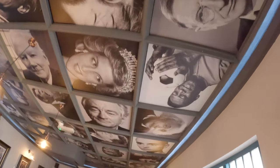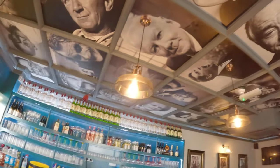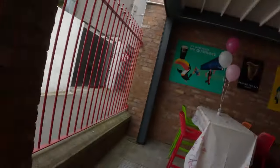It's got all these faces of celebrities. There's Michael Collins right there. And then the bar, it's been all renovated to the specs and that. So that helps out for people when they're setting up parties. You can see someone's setting up a party, and this goes to the alleyway. And so that's basically Bugler Doyles. So if you're in town, come on in. You'll enjoy a few pints, and it's good for sporting events and racing and just a general night out. A lot of young kids come here too. It is a very popular place. And like I said, it's not right in near the bull ring, but it's literally a 3 to 4 minute walk.